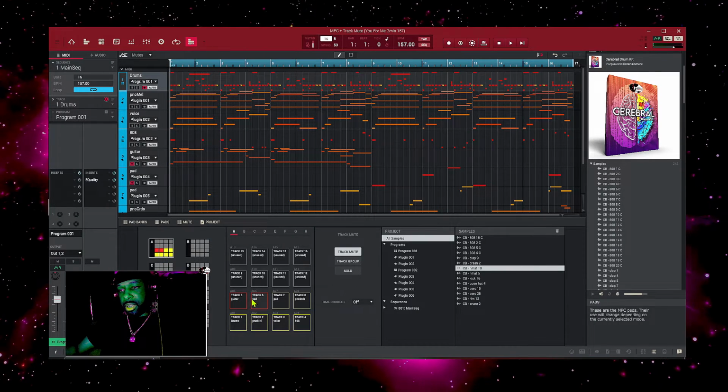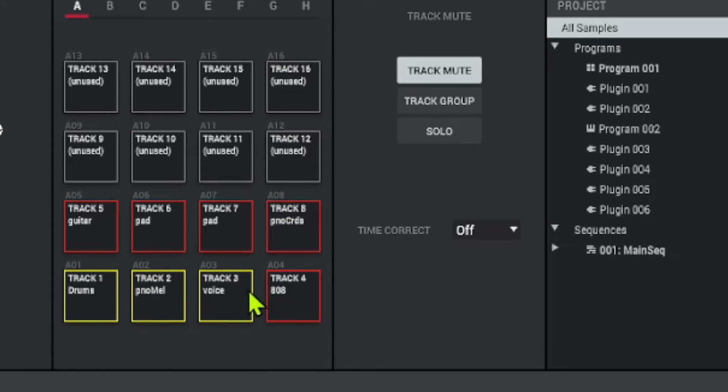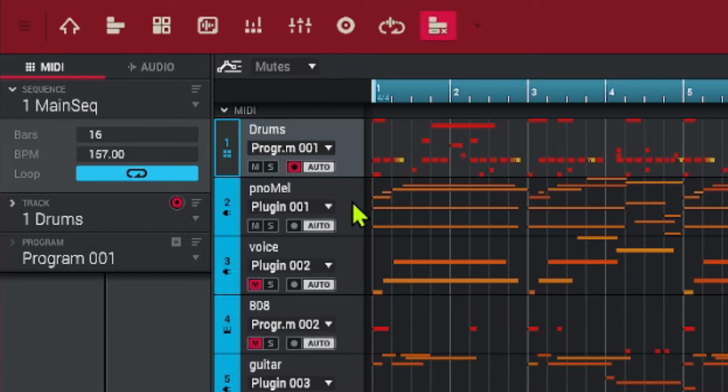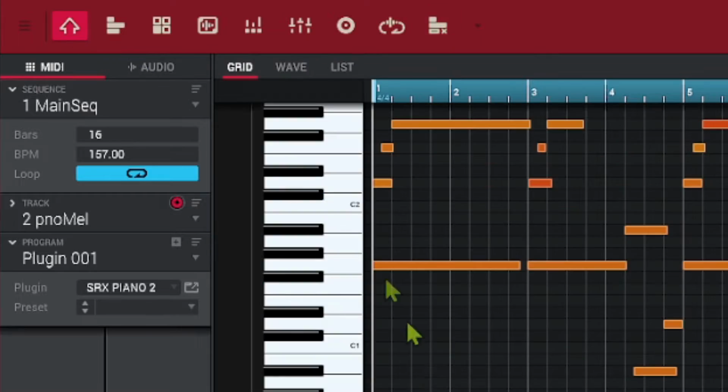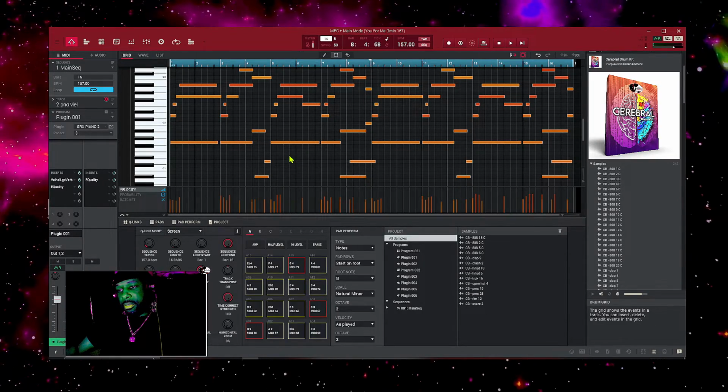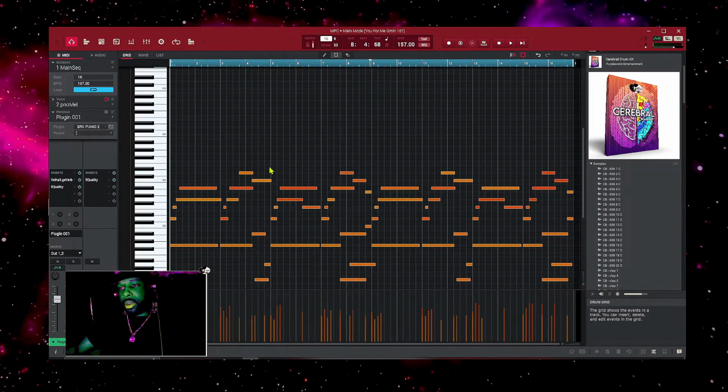So for this particular thing, all we're going to need is just the melody and a drum pattern. So let's dive into that. We're going to go to the melody track very quickly. Let's go ahead and hit Shift and F. That way we can get a full screen of our melody.